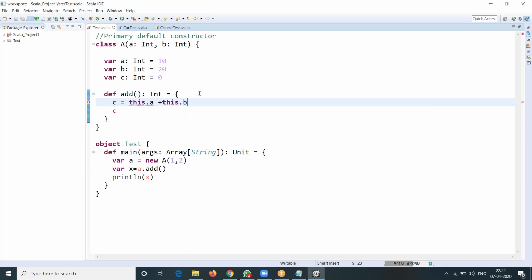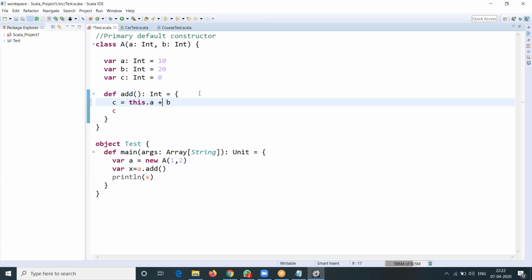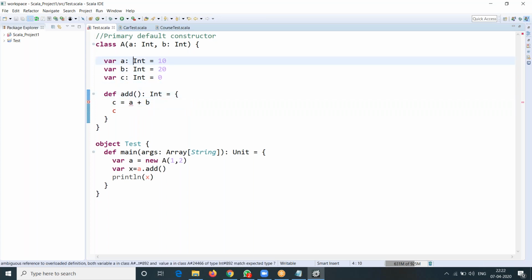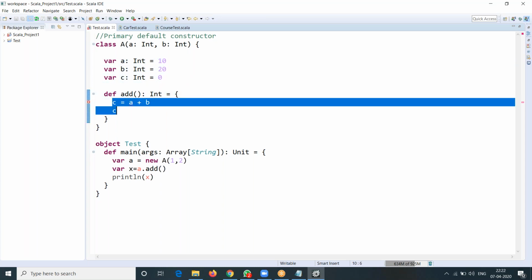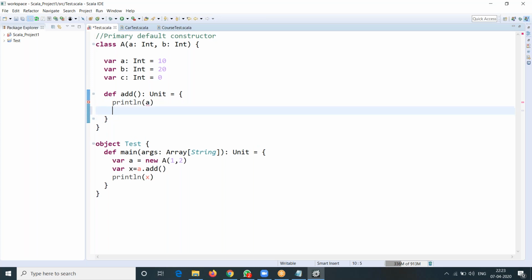Ambiguous reference. Okay, got it. So when I initialize a, that's the issue. Let me stop doing addition now. Let me stop returning the value just for testing purposes. Println of a, then println of b, even now it's throwing an error.